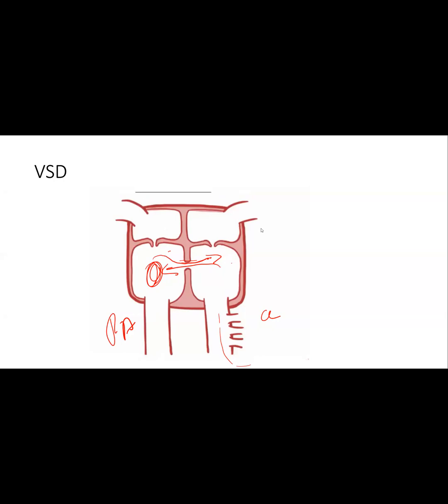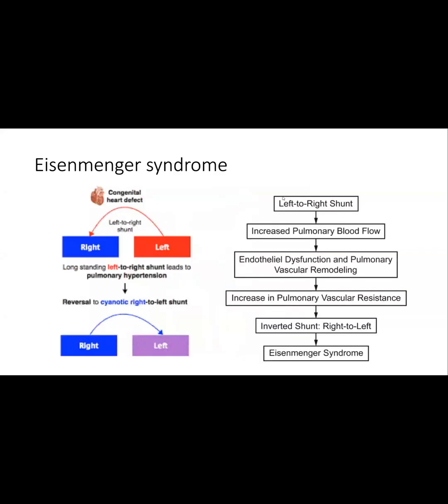So now this is Eisenmenger syndrome. Usually Eisenmenger syndrome occurs in acyanotic heart defects where there is a shunt reversal. So usually we mention an acyanotic defect as left to right. But because of the pressure over time, the fluid overload causes increased pulmonary blood flow, and eventually injury of the endothelial vessels in the pulmonary vessels, and eventually it leads to increased pulmonary vascular resistance.